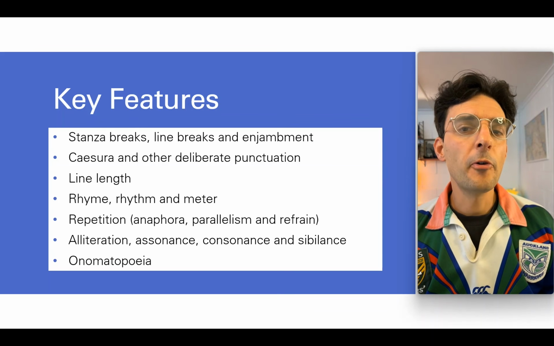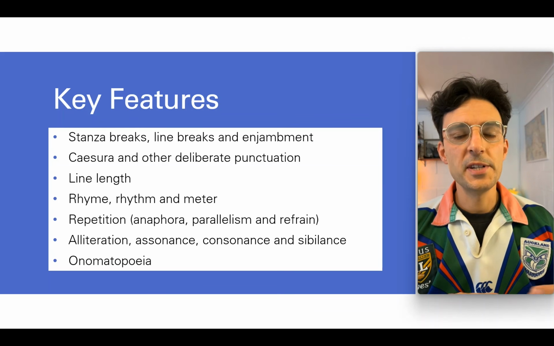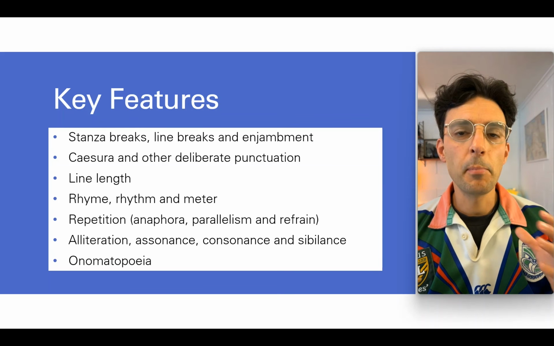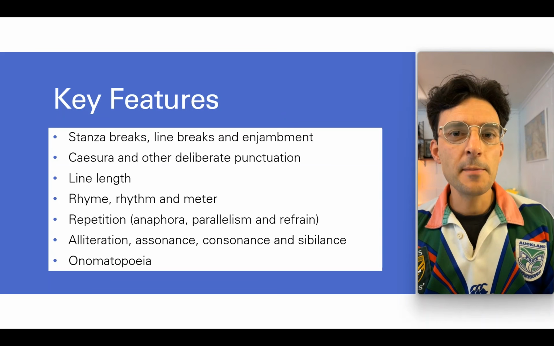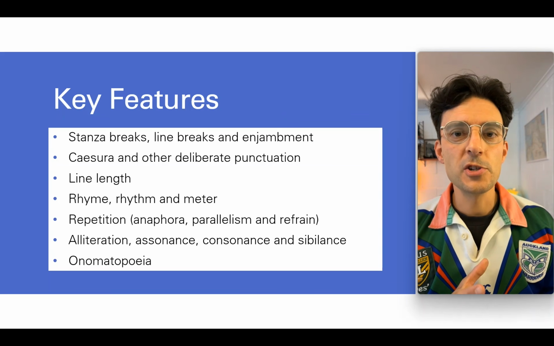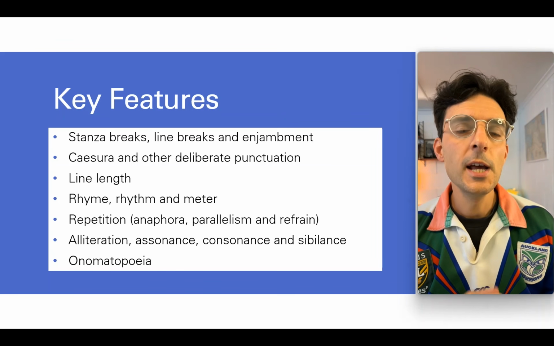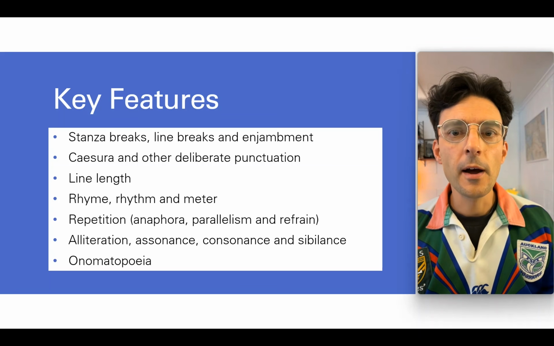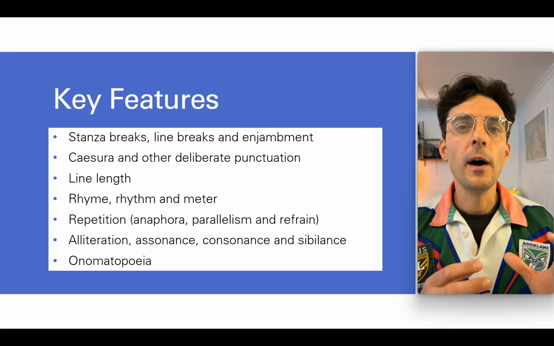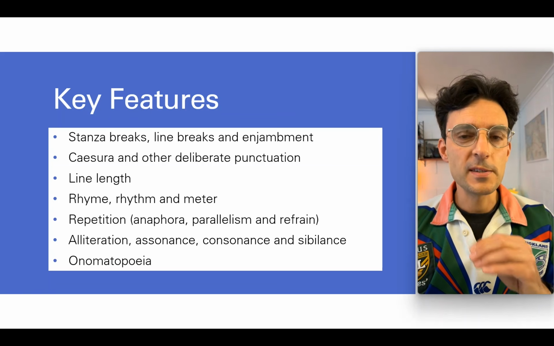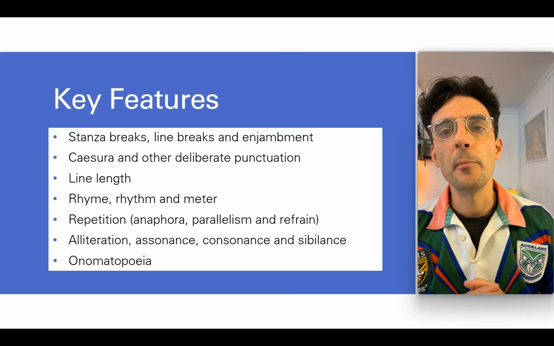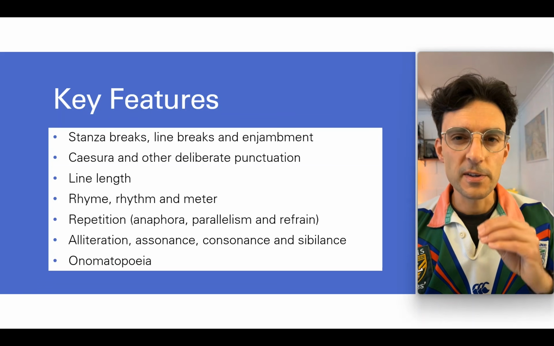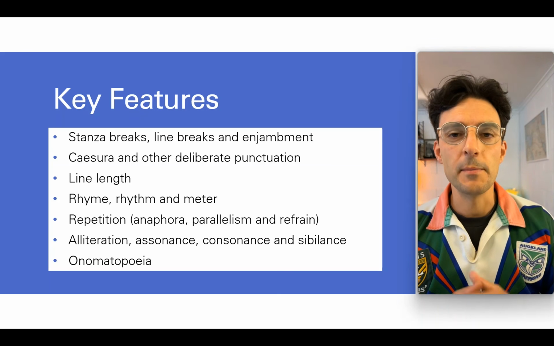There are also a variety of forms of repetition that you will find in poetry. There are specific names. If you can't remember them all, you can just refer to this as repetition, but you might want to get more specific with things like anaphora, parallelism, or what we call a refrain, where something is repeated across the poem, almost like the lyrics of a song, a chorus that it keeps coming back to.